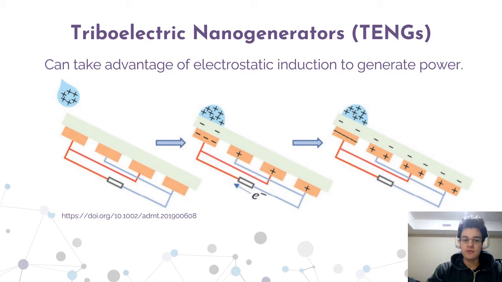To take advantage of the triboelectric effect creating charges in rain and use it to generate power, the device that we will create is called a triboelectric nanogenerator, or TENG. But there's more to power generation than just the triboelectric effect. To create a TENG that can generate electrical power with charged raindrops, we also need to take advantage of electrostatic induction. Consider the case of, for example, a rain droplet that is carrying a positive charge.